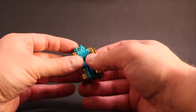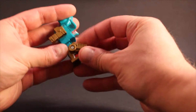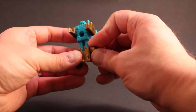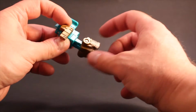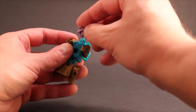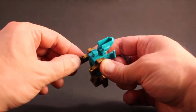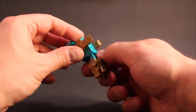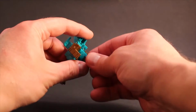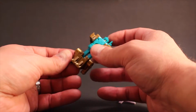To get into robot mode, just flip that back and rotate the legs down. And you can position these legs. The bottom of his feet are not flat, so you have to use these legs to kind of help stabilize him. Because he is broken here, this is very loose, and this particular one won't stand very well. He also has a gun that will fit in here. While I was taking pictures of this guy, and I did put his gun in, another part of his fist broke. I'm not too worried about it. Like I said, this is a second-hand one. You can put it in that hand as well. But you have to be very careful with these. If you do get one, I probably wouldn't mess with it at all unless you have a broken one that you can mess around with.